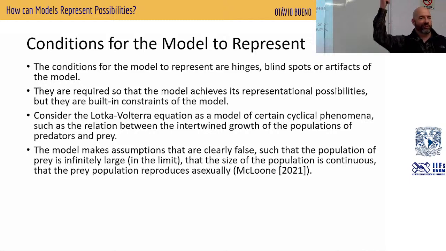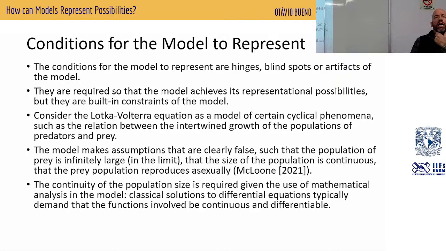You need something continuous, so you can apply the functions that are going to be the results of those differential equations. So these are built-in assumptions that need to be there so they can use the mathematics, so that the mathematics can represent the phenomena, right? So the continuity of the population is required, given, as I said, the use of mathematical analysis in the model. Classical solutions of differential equations will typically demand that the functions involved be continuous and differentiable. And so you need to have a continuous growth of the population.